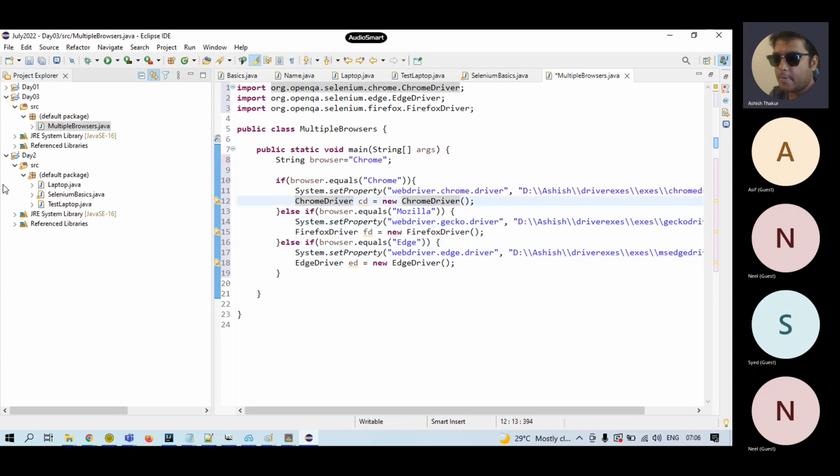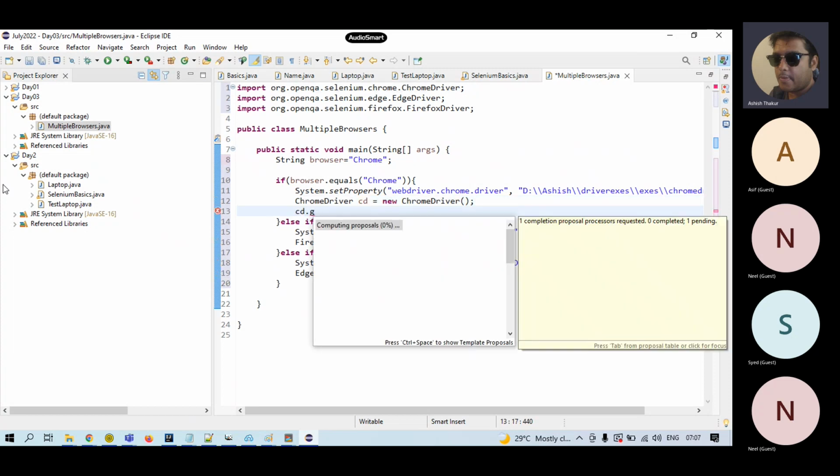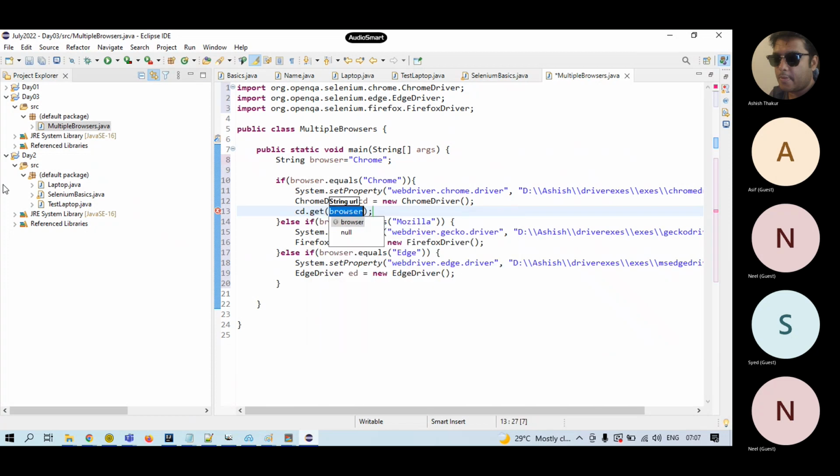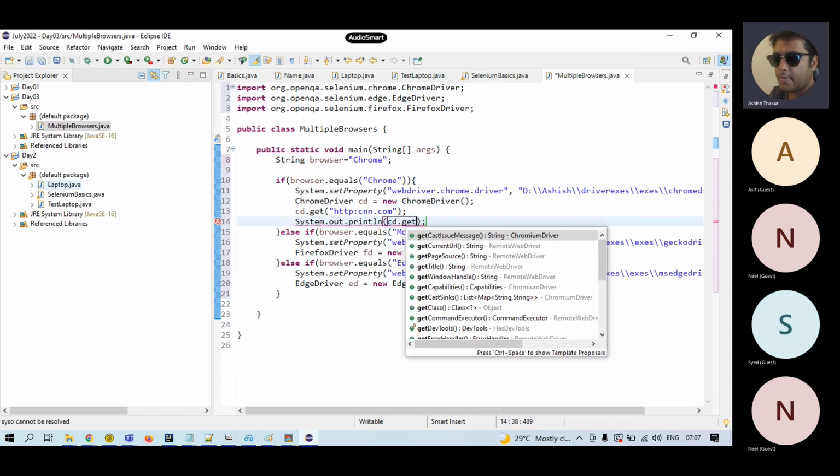Now, if I have to fire some command on Chrome, I will have to write Chrome driver dot get to some website. If I have to get the title of that page, I will have to write Chrome driver dot get title.